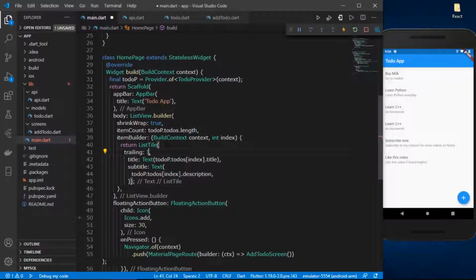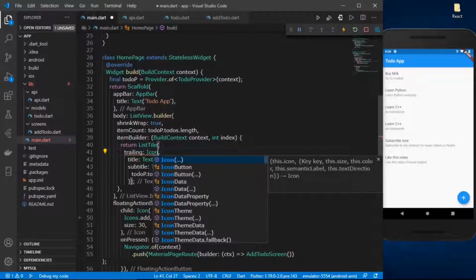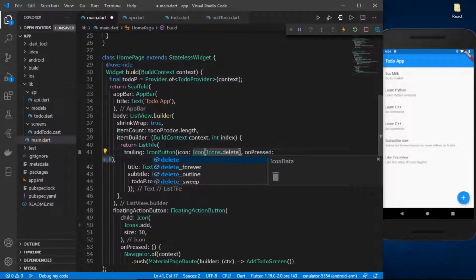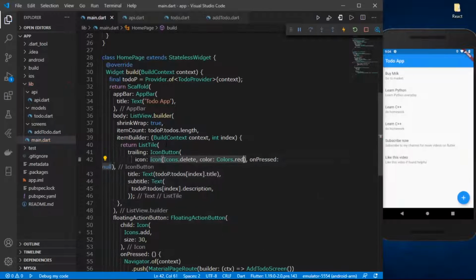So trailing, I'm going to use an icon button, and it should be Icons.delete, and I'm also going to give a color to it, so it will be Colors.red. Let's save this, see what we got. Okay, so now we have this delete button, but right now it does not do anything because the onPressed is set to null, and we are going to use it.